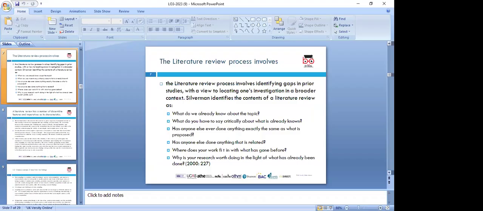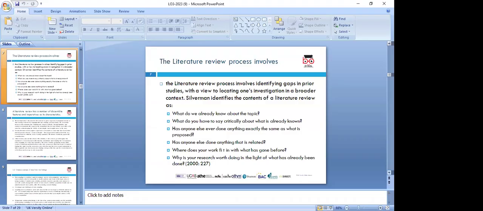The literature review process involves identifying gaps in prior studies with a view to locating one's investigation in a broader context. Silverman identifies the context of a literature review as follows. What do we already know about the topic? What do you have to say critically about what is already known? Has anyone else ever done exactly what is proposed?